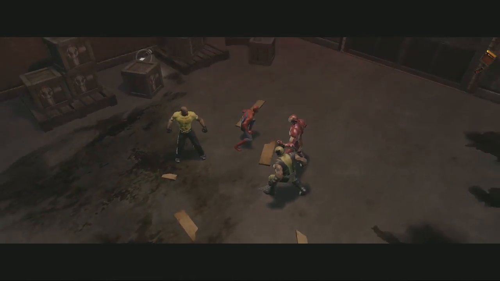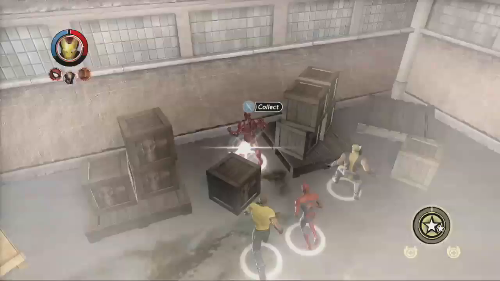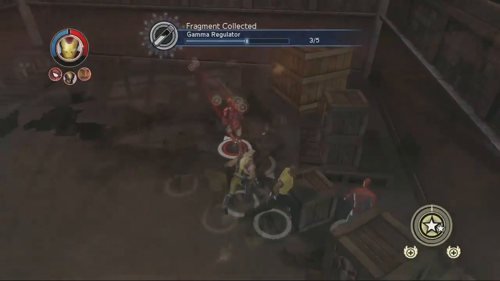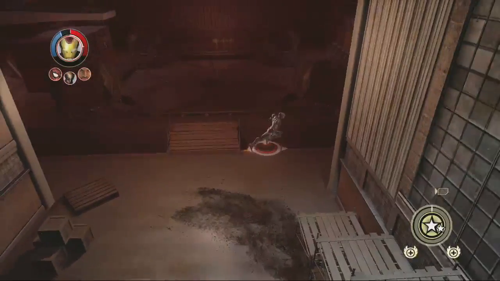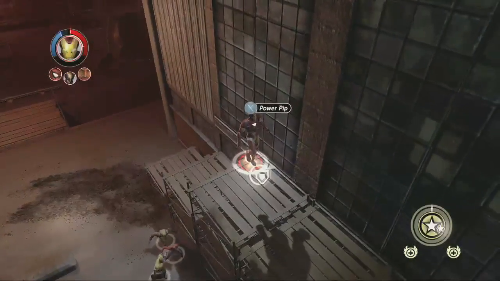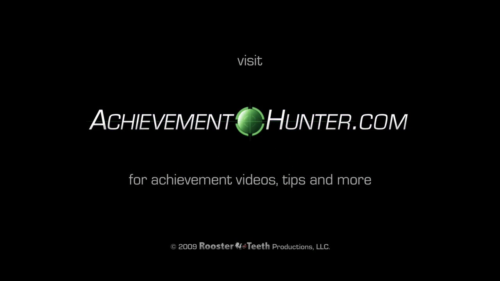And then you have to bust a hole in the floor here, do some ground pounds or whatever, and in this room, looks like another generator regulator thing, right? And we pick that up, and then we run out towards the end of the level and head up the scaffolding and pick up your next power pip, which is still fun to say. After this, you fight the ugly lady in the water, and then you move on to day 2 and 3 in our next video.